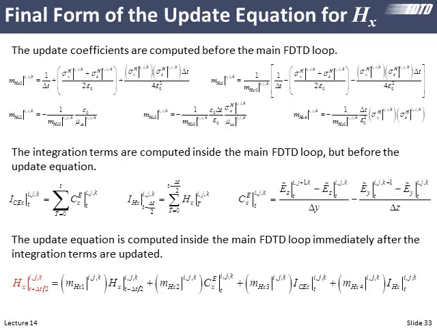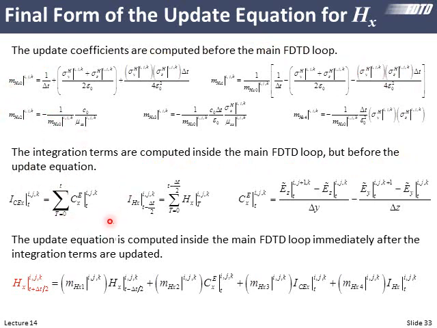So let's write this in a slightly different form. The equation on the previous slide is written at the bottom. The difference is these big ugly expressions I'm calling update coefficients. And these will also be on arrays the same size as how we're storing the fields. So the first thing we'll do before even the main finite difference time domain loop is calculate these update coefficients. And these are arrays across the entire grid.